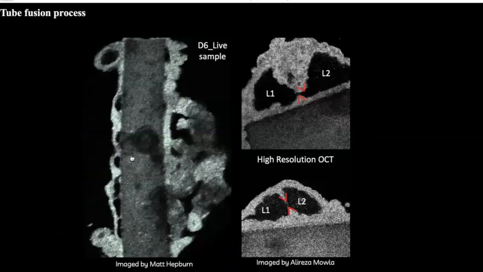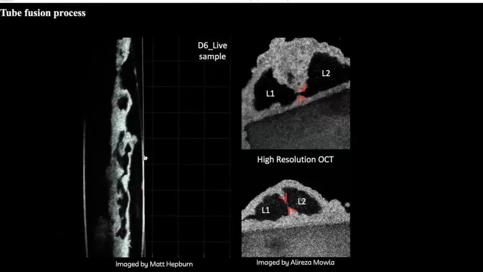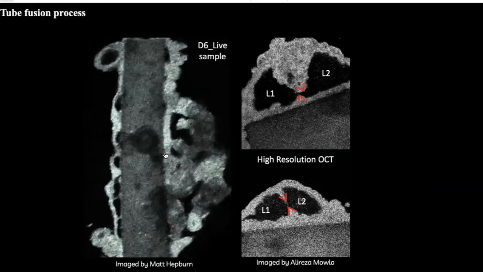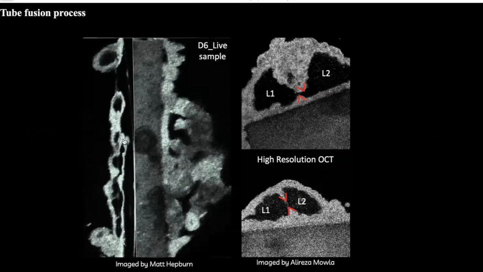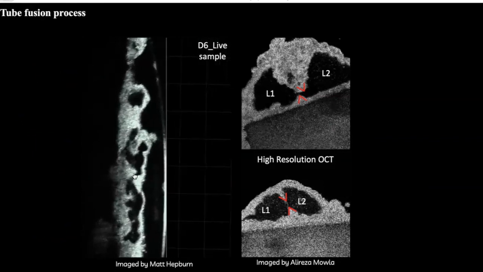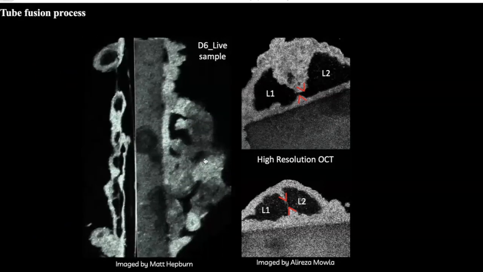So when we looked in more detail at how this happens, this is live imaging. Well, you have only one fixed time point, but the cells are alive, and this is a Z-cut, and you see that these lumens are actually convoluted, right? They create these long tubes, but the tubes are merged cavities all along the area.